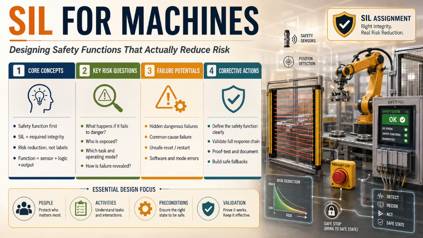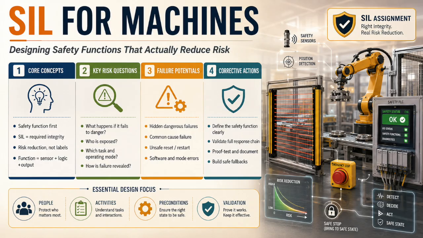Because something will fail. A sensor will fail. A relay will fail. A contactor will weld. A cable will be damaged. A software change will be made. A bypass will be requested. A maintenance technician will improvise. An operator will take a shortcut. A production manager will push output. A machine will behave differently after years of service than it did on commissioning day. Your safety design must be ready for that reality.